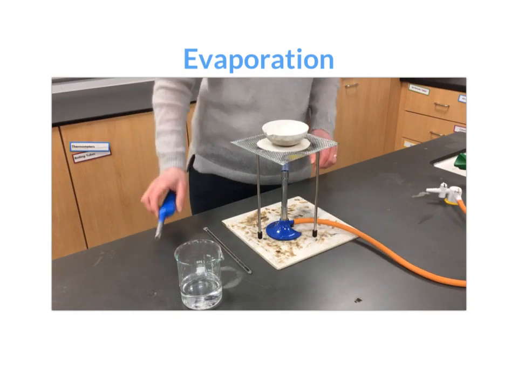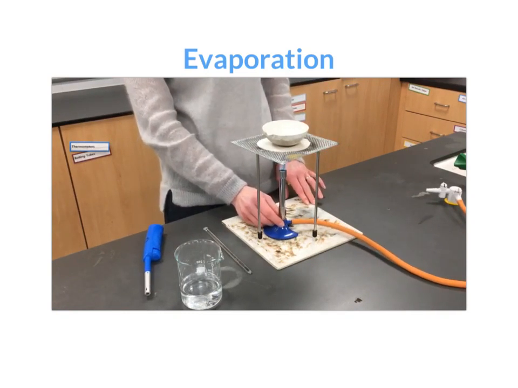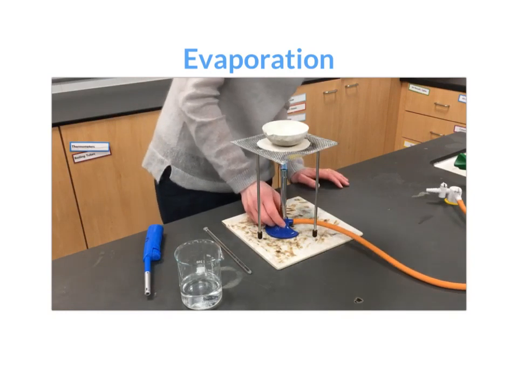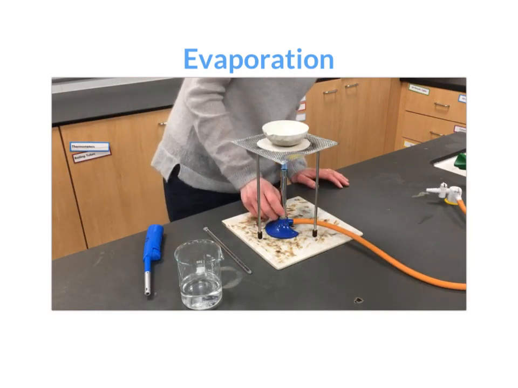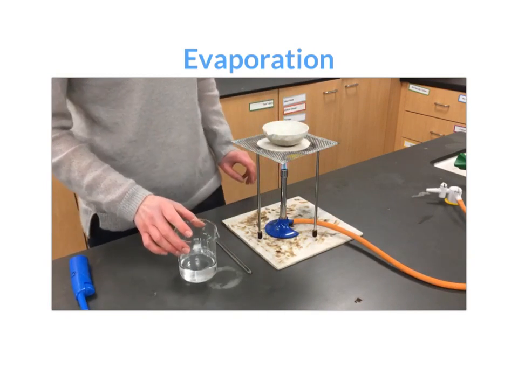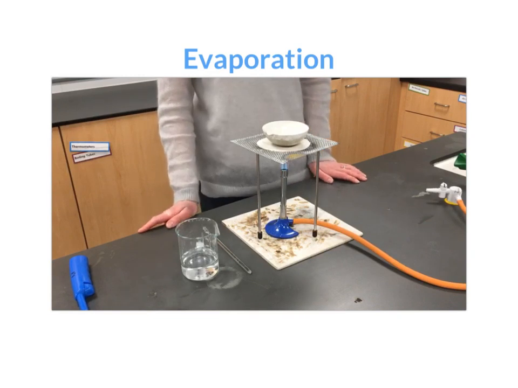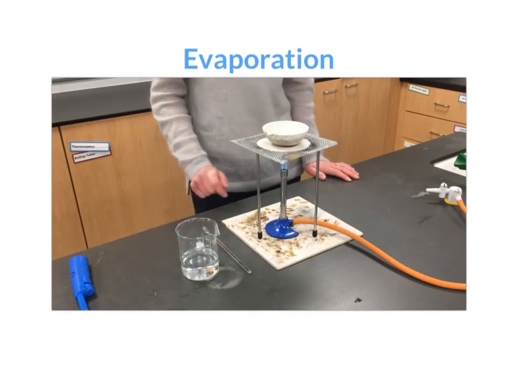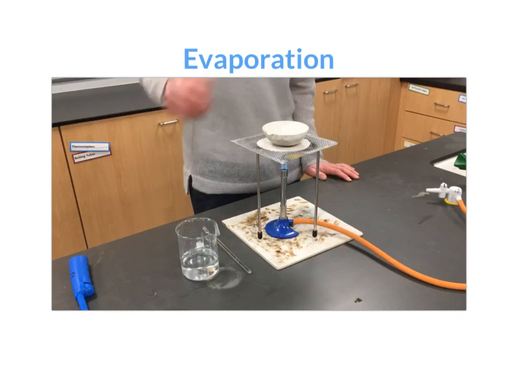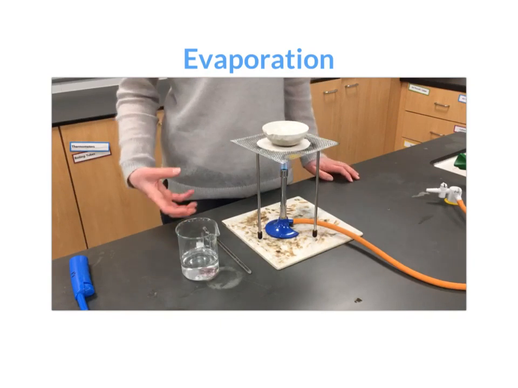Okay, so I'm going to keep my flame on this one about half open, half closed, just so that it's hot enough to heat my solution, but it's not the fully roaring flame. That's the one we use for solutions and liquids. As I heat this, it'll take a minute to start heating up, but as I heat this, the water from the solution will start to evaporate, but the salt particles will be left behind.